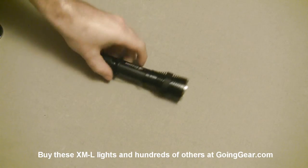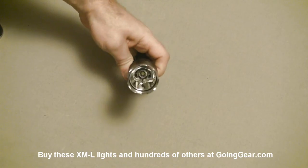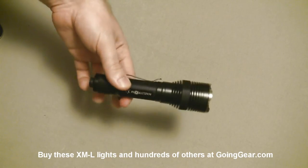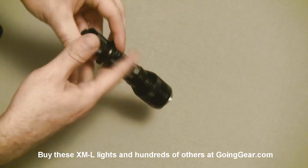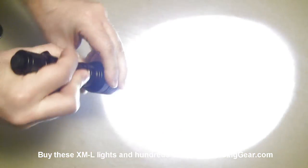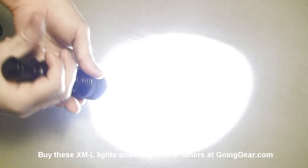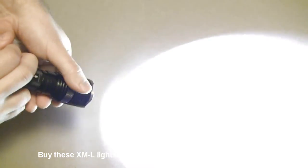Next up is the 4.7's Maelstrom X7. Really similar to the Maelstrom G5, just using the XML LED. Nice big smooth reflector gives a pretty decent throw, though not as good as the G5 — so if you want the throw, go for the G5 version. You have a momentary switch on the back; press it all the way for constant on. There are two different mode groups with four modes each, accessed by turning the head. One group has four different outputs; loosen and tighten the head three or four times to switch into the other group, which has max output, strobe, SOS, and a beacon flashing mode.